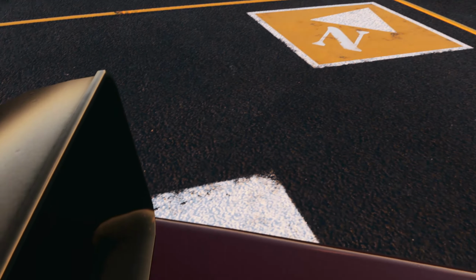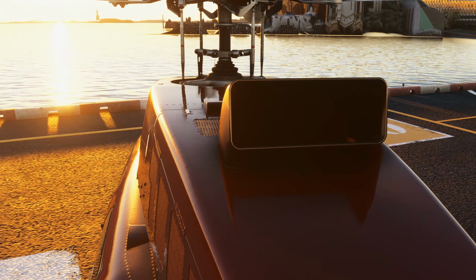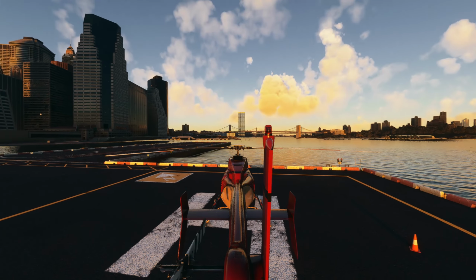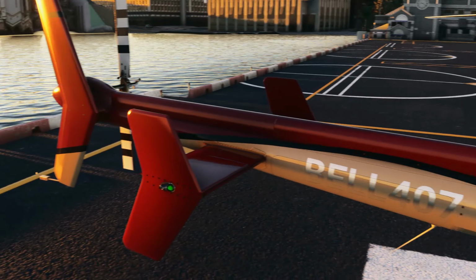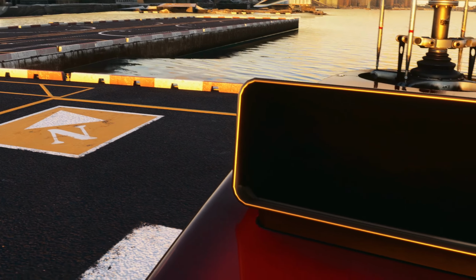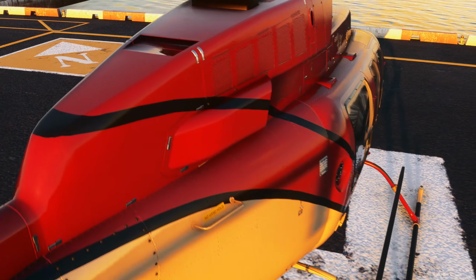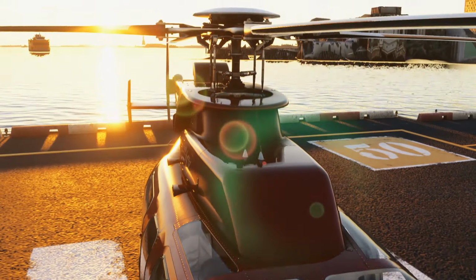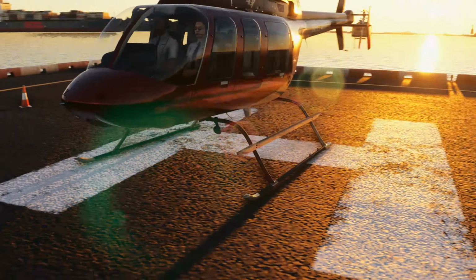Big ol' exhaust for our turboshaft engine. We'll spin the aircraft one more time so that the tail is facing the sun. Let's see what we can see in there. So it's just a flat texture once you get just a little ways in. So again, not a huge deal. No deal breakers for the most part. We'll get the aircraft spun back around to the orientation we had before, and then look at our interior.